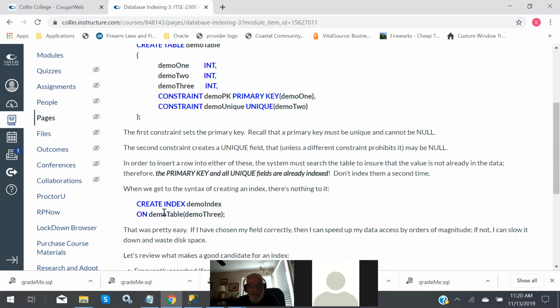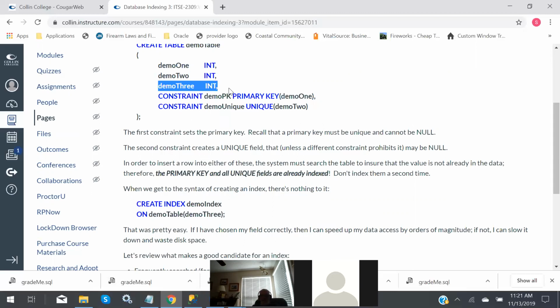Let's say that we check then on this one, demo 3. It's going to be something that's important to us. We're going to be searching on it regularly. Let's pretend, I don't know how we knew that, but let's just say because I told you so, that it has very few duplicate values in it. Well, it can have some, but for the most part, you're only going to get 5 or 6 values. If I say where demo 3 is equal to 27, I'm only going to get 5 or 6 out of thousands. So it's probably a pretty good bet.